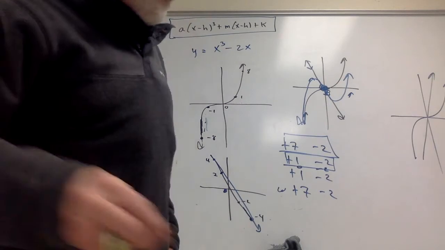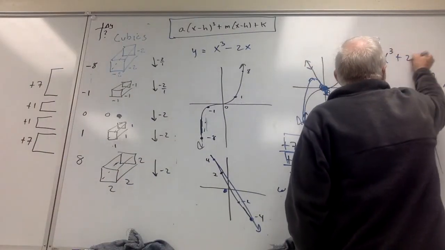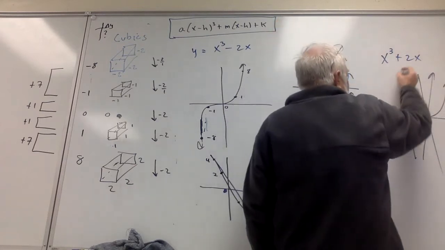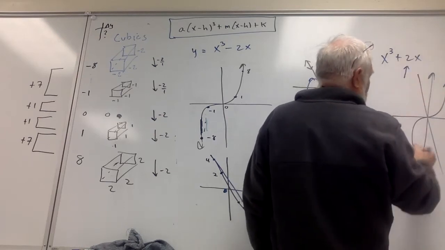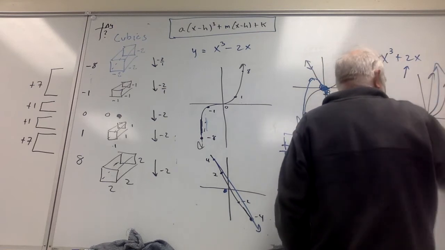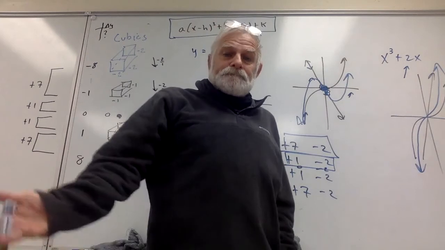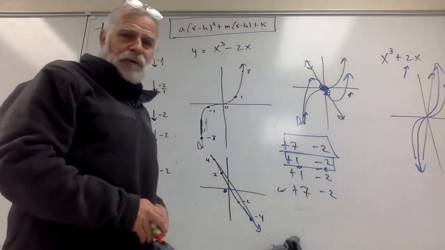Now, what would happen if we had x cubed plus 2x? Well, that's always going up. This influence, numerical influence, is always up. And so I think you'd see that we actually just have something that goes up faster. And you can start to get a little feel for what the graph looks like if you take a cubic and put it in graphing form.